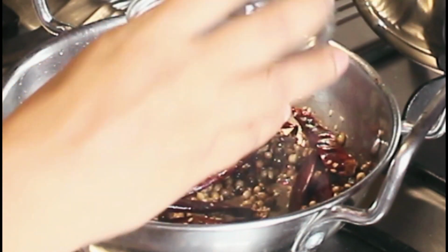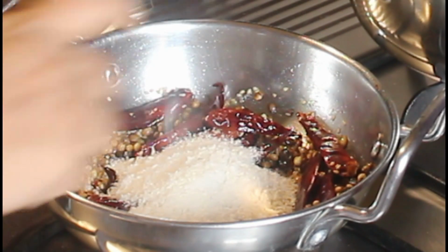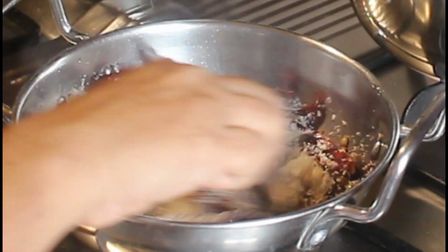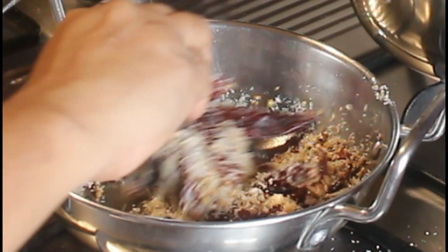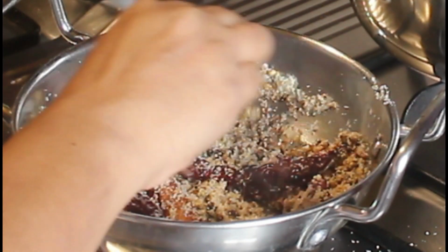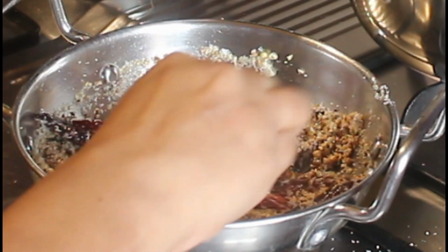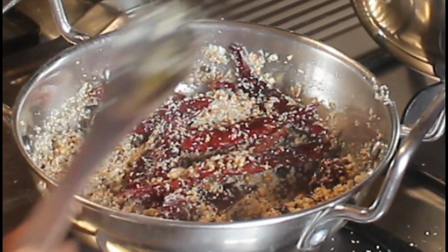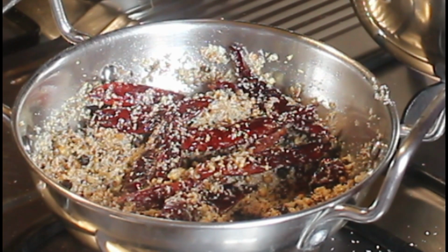And poppy seeds, that is kashkash, and desiccated coconut. After adding dried chilies, I'm adding desiccated coconut and poppy seeds. And it's done. I can turn off the stove. Once it is cool, we can blend it like a thick paste.